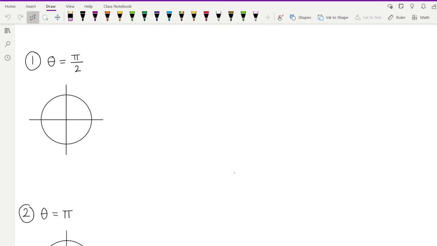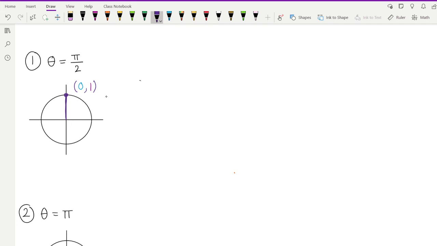So we're going to start with pi over 2. So how do we find sine, cosine, and tangent of pi over 2? Well, we just need to graph our angle, locate our angle of pi over 2, and find the terminal point, and then we can use that to find sine, cosine, and tangent. So in this case, the terminal point does not involve drawing any triangles, right? We can just eyeball this and say, okay, the terminal point is going to have an x coordinate of 0 and a y coordinate of 1, right? Just by looking at where this point is located.